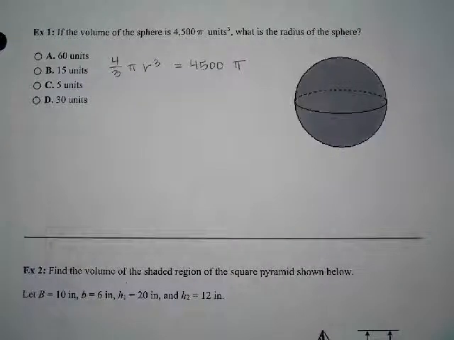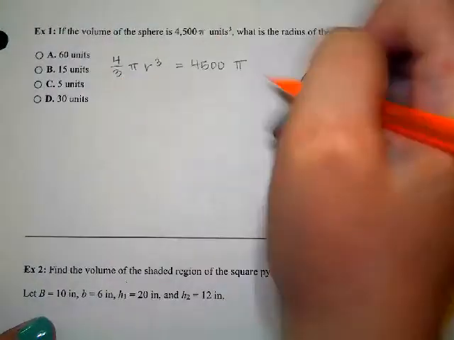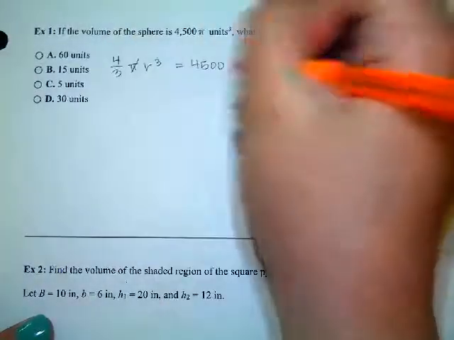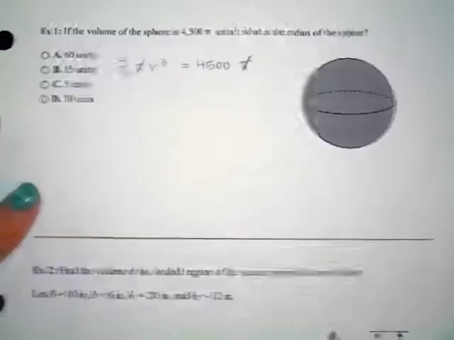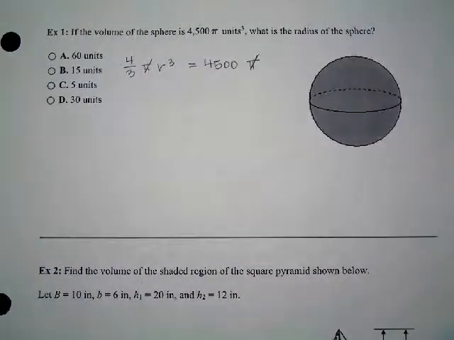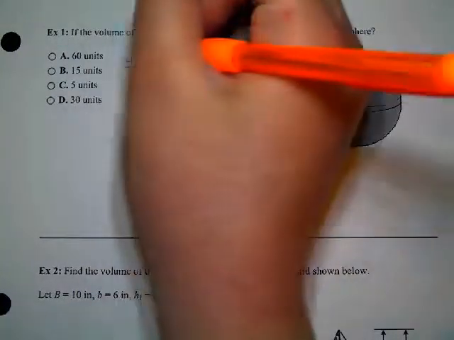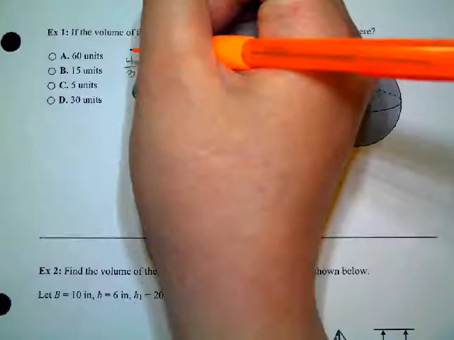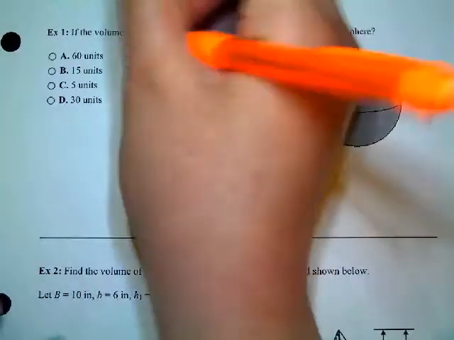What I like to do first is get rid of the pi on each side if the problem has a pi on each side. So we could think of it as divide by pi, but we can just get rid of it. And then you could divide by 4/3 if dividing by fractions is comfortable for you, but you could also get rid of the fraction a different way. Multiply by 3/4. Or you could do it in 2 steps. You could multiply it by 3 and then divide by 4. All 3 of those ways are accurate. All of them would work.